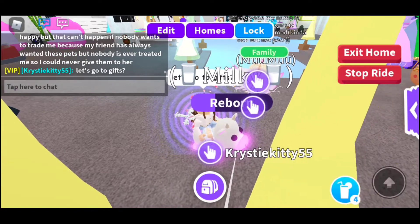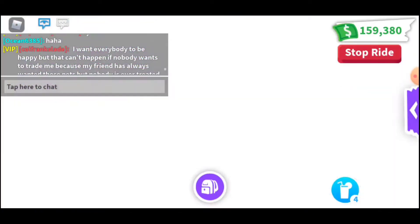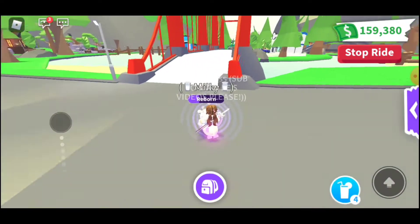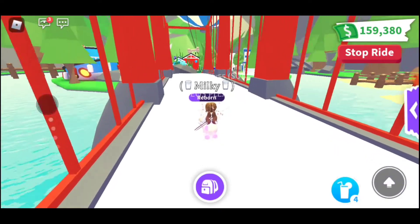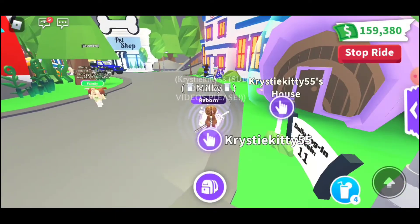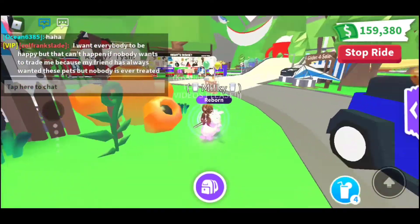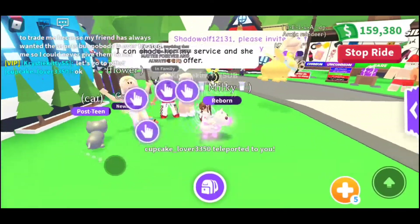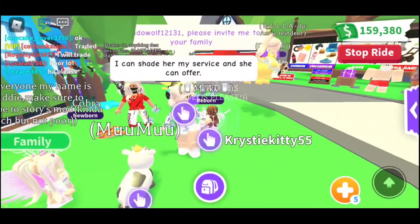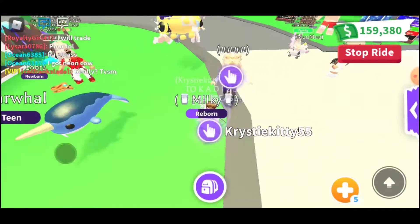We're just going to see what offers we can get for our cows because they are so hard to find. I haven't seen puppy cat on today — I hope he's doing okay. We're going to go toward gifts. I'm so slow — normally I don't ride animals. I need to move my house here, hopefully nobody takes it. I'm going to stand here and probably people will send me trade requests because they like the cows. There's a lot of people on the server but hardly anybody at the trading area.